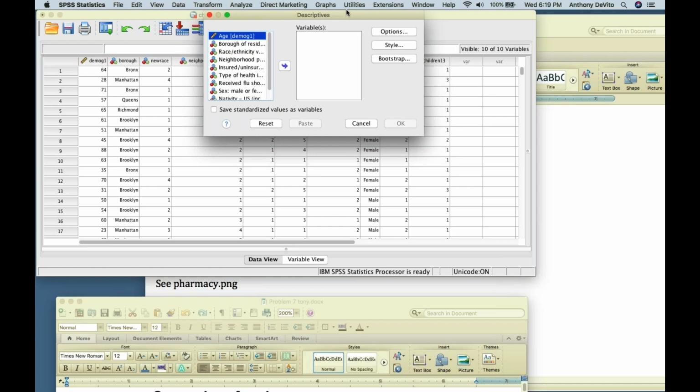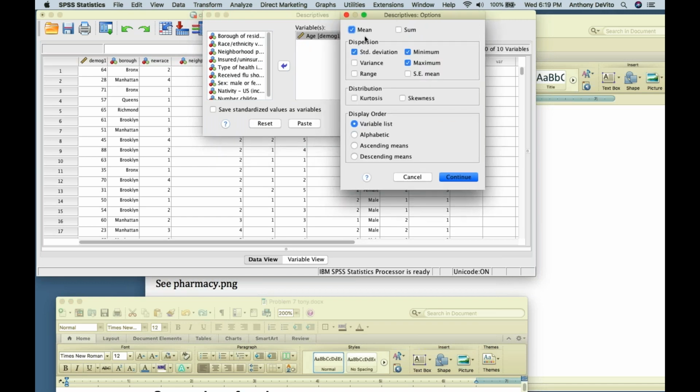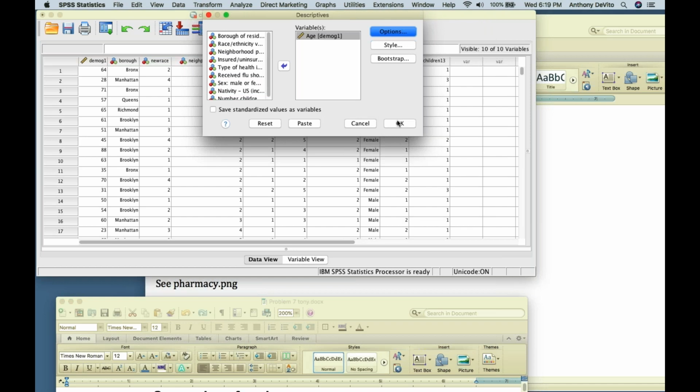Okay, it comes up again. SPSS wants to know which of these variables you want to work with. Since I need a numerical variable, I'm going to take age and move it into here so SPSS knows which variable I want to work with. I'm going to click on options. It gives me options. It's automatically going to calculate the mean and the standard deviation. They're very popular. It's going to tell me the minimum and the maximum. I want the variance also, let's say. I want the range also, right? Sum doesn't mean anything to us. So that's about all it's going to give me. So I'm going to click continue. Then I'm going to click OK.